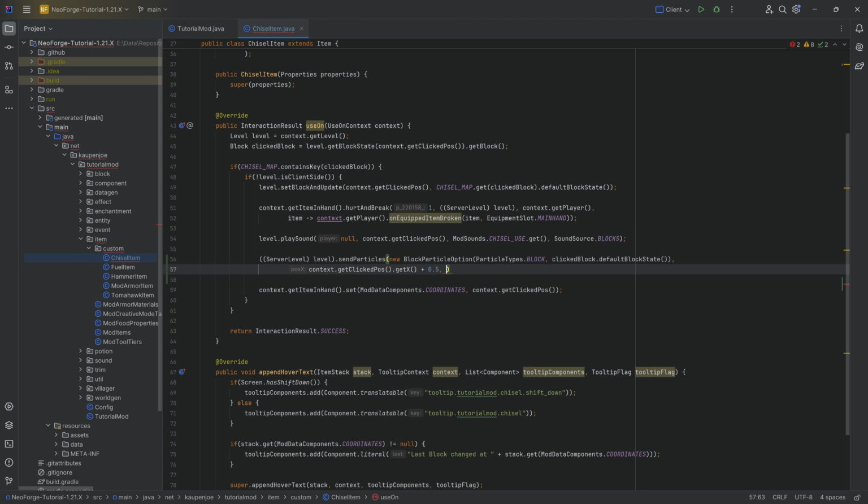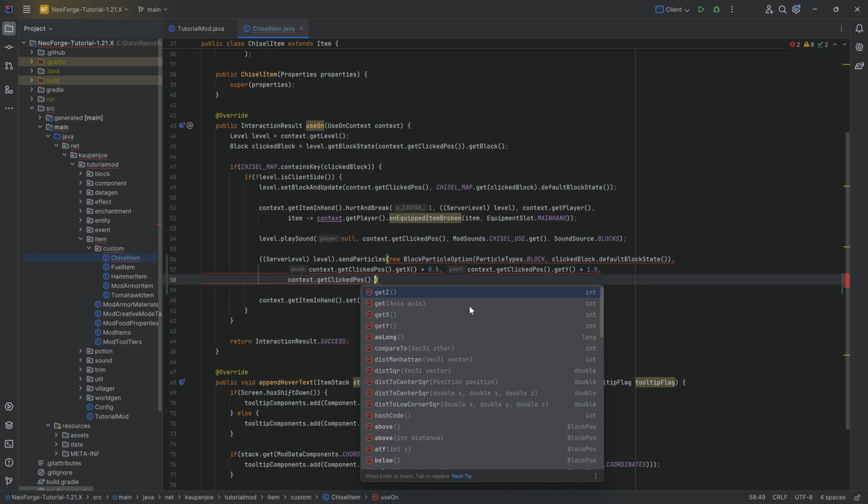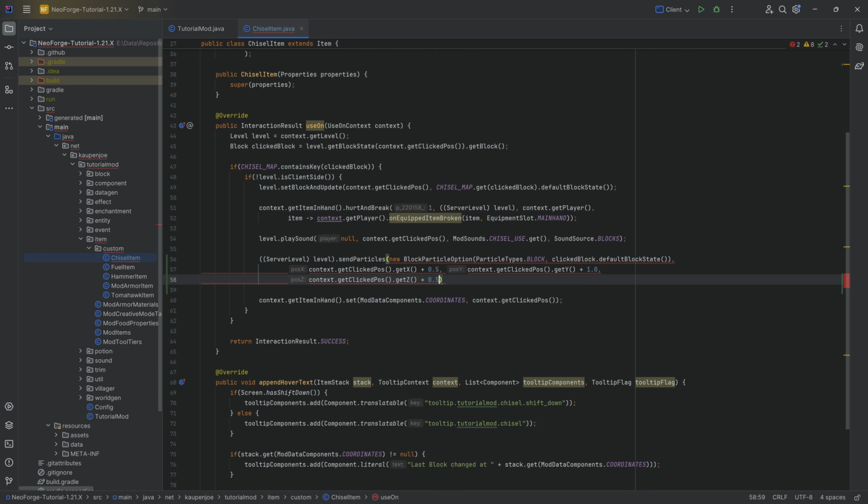I'm going to explain why in just a second. We'll also get the clicked position of Y, which we're going to offset by 1, so plus 1 over here. Then we're going to have the context get click location, can you guess it, Z, and then finally a particle count, let's say 5, with a 0 offset in all directions and a speed of 1, let's say. So this is the general way to set this up.